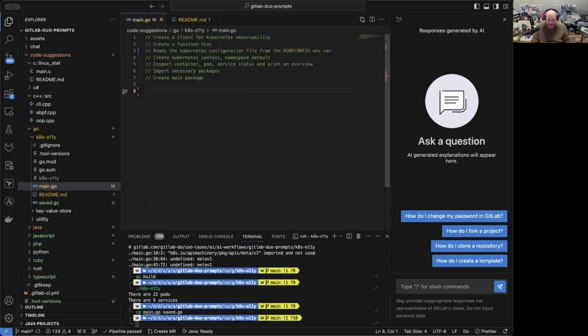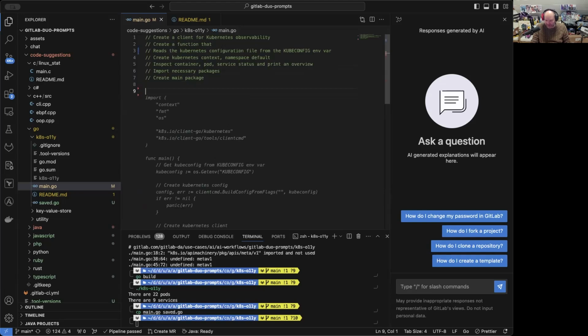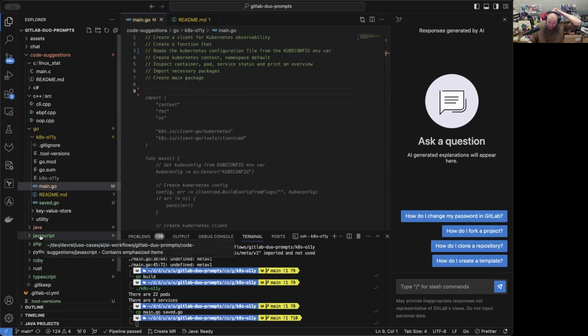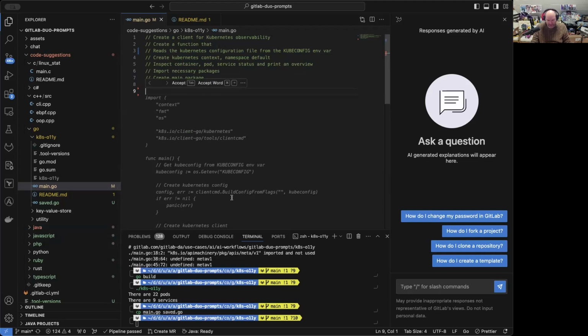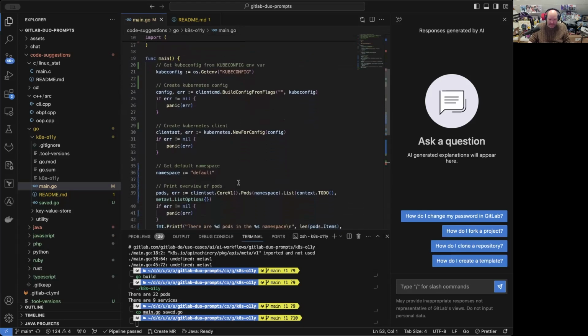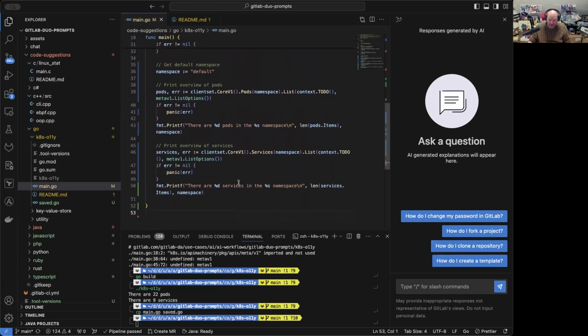The goal is really to not write a single line of code, or at least not too much, and use refined prompts with GitLab Duo Code Suggestions. So in Golang, this works pretty well. You can see also on the left-hand side, I have a couple of directories for different programming languages here, which I've been testing for a blog post where this video will be embedded into. But yeah, let's see if this works again. I'm not sure if it will work again because of the override, but we can see a change of the added context.